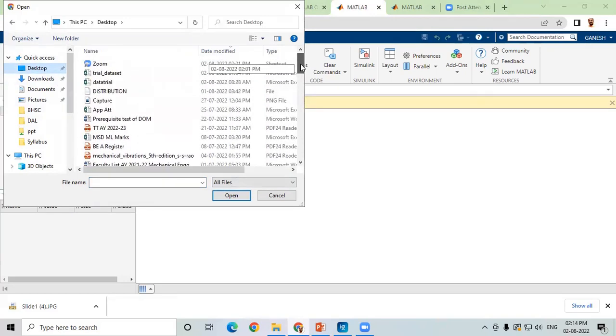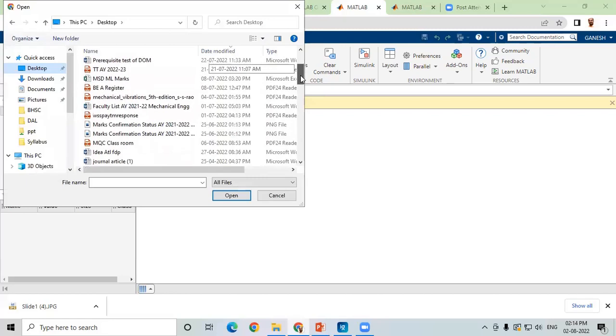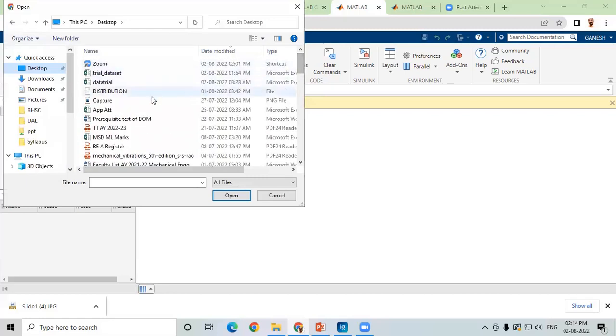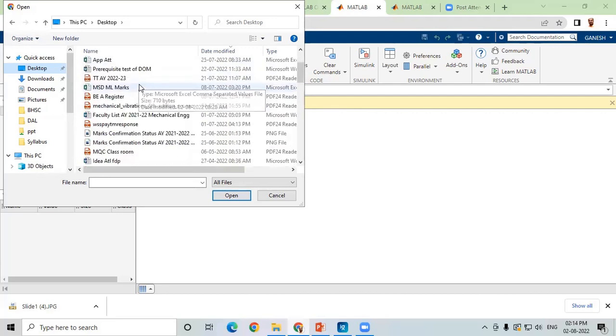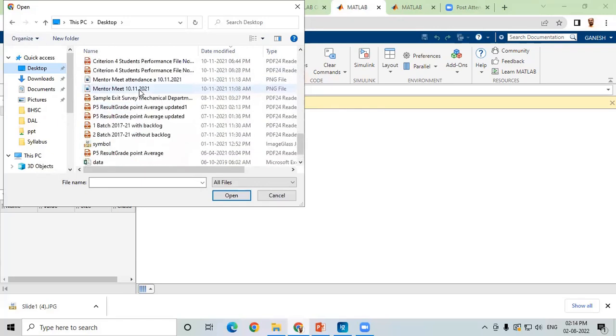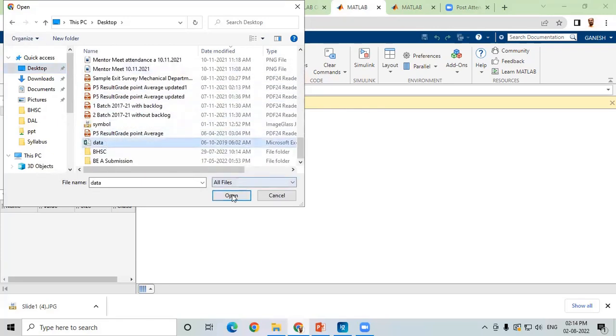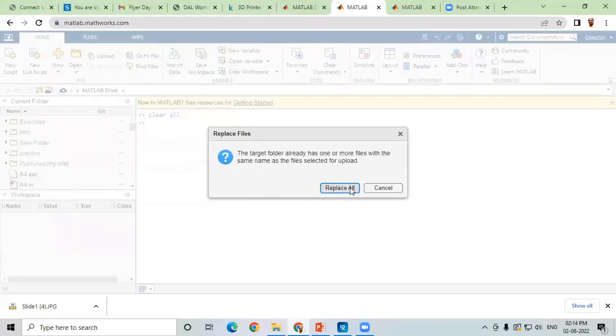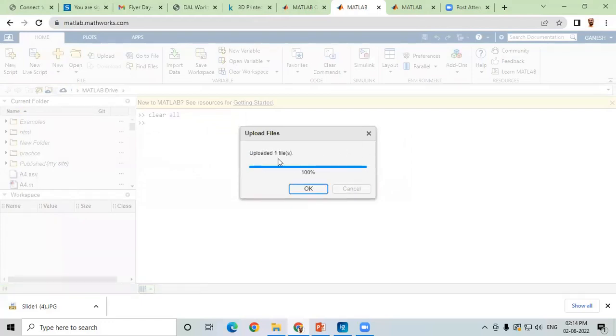I have saved that file as a CSV file. You can save it as an Excel file also, no problem. So I'll just open that file. I have saved it with the name data. So the file is uploaded.